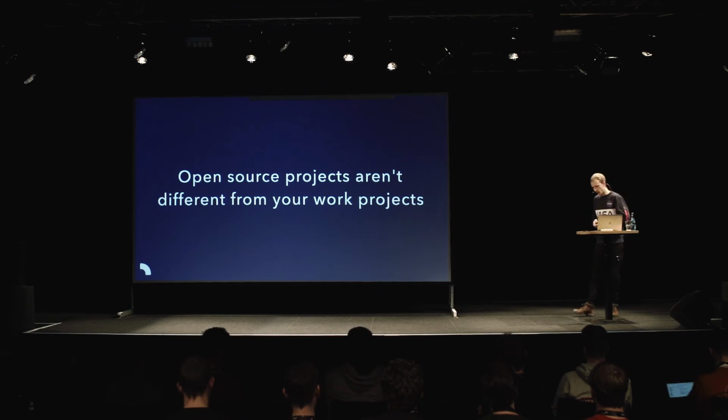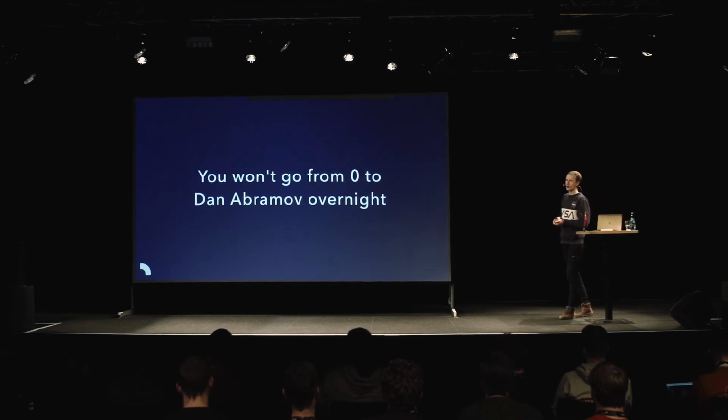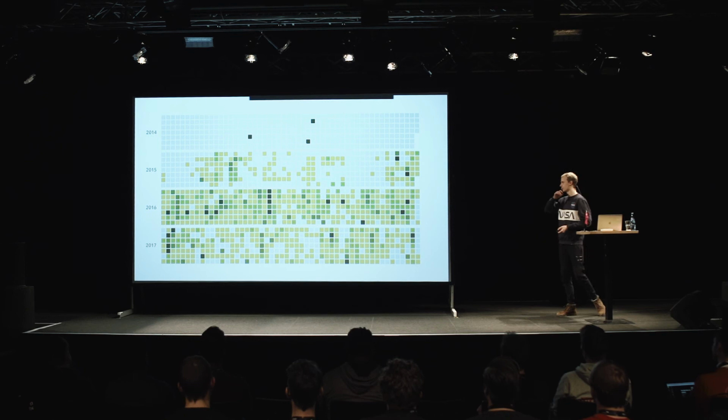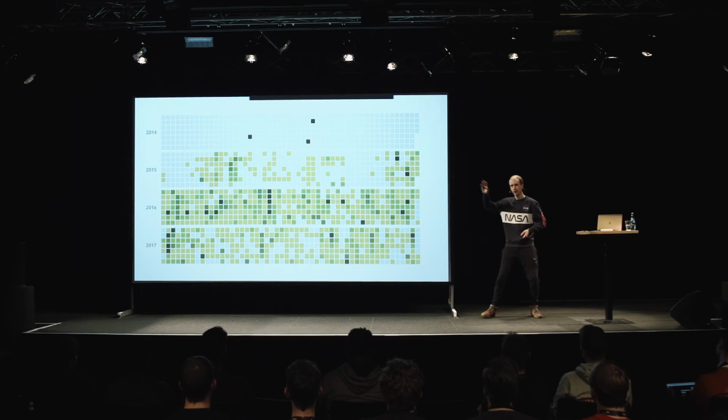There's also an important note I want to make, which is that you won't go from 0 to Dan Abramov overnight, right? That's just not going to happen. And I don't mean to call out Dan Abramov specifically. He's just a very prolific GitHub contributor. But you won't go from 0 to hero overnight, right? If you look at my GitHub contribution graph, you'll see that I registered on GitHub in 2014. And in 2014, I had 3 very intensive days of open source, right? I started off with 3 days.